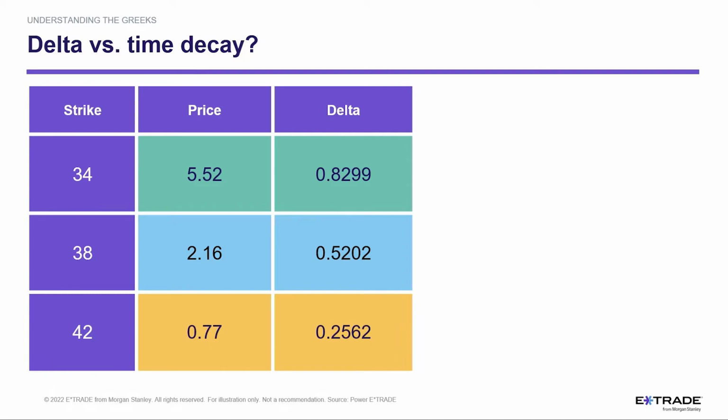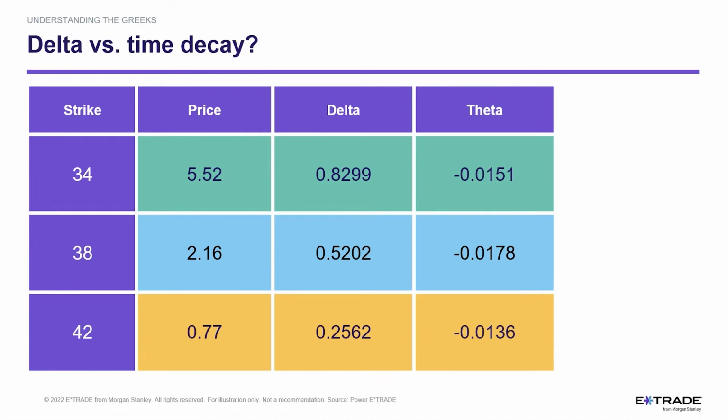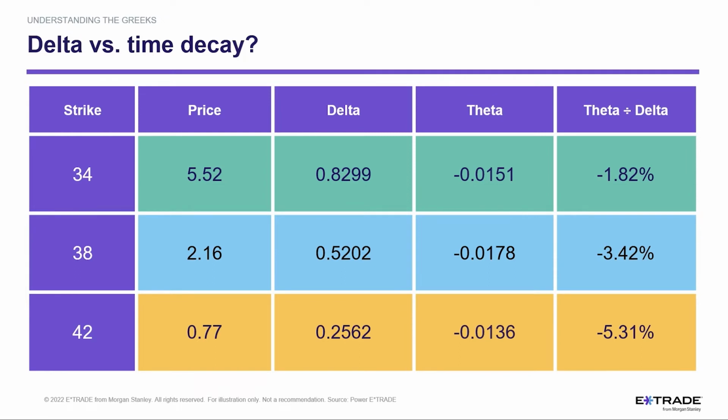So let's compare it to delta, though, and see an interesting relationship that crops up. So first off, here's 3 option prices. We're just looking at 3 of them here with our deltas. And here's theta. Now, as I said, notice that the 38 strike has a theta of 0.178. It's 0.151 for the 34, and it's 0.136 for the 42, lower on each of those, higher in absolute terms on the 38. But if you divide that by the delta, what you'll see is that the impact of theta is actually stronger on the out of the money option. It's got more of a negative impact on the value of that option, and particularly on its delta. So that further fleshes out the trade-offs that you make when you think about the deltas and the time decay in your option decisions.